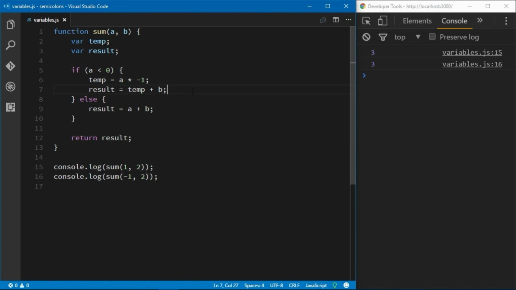Because of this, there are some prominent voices that say that we should write our code like this, because this way there's no confusion. We declare our variables at the top, and then we use those variables throughout the rest of the function, because that is, after all, what JavaScript is going to do anyway. And I can somewhat agree with that, but I also don't like that particular style. And I'm not alone. There are many other developers that don't like writing this code in this way.